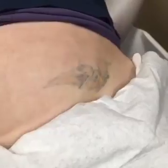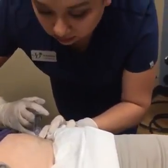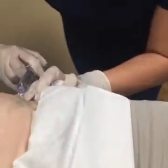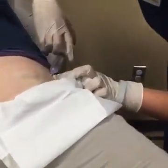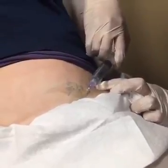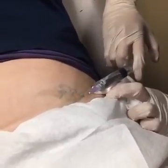The first step of doing this is going to be to get it numb to make it a painless procedure. So we'll let Alondra go ahead and start getting this numb. Alondra is one of our laser technicians that does the actual lasering for us. And Bridget is our assistant cosmetic coordinator that also does some of our lasering, that's going to be talking about this with us today. She has had one treatment, and as you guys can see, she already has excellent results. So Bridget, why don't you tell us about how many treatments to expect with the laser tattoo removal?